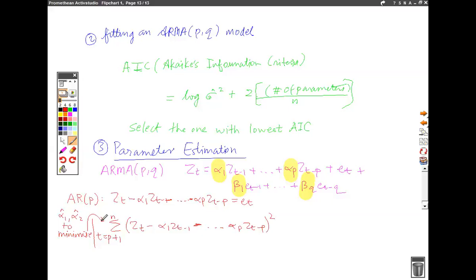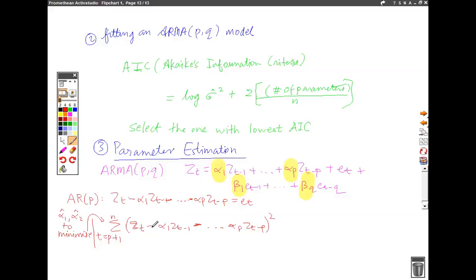So remember, when I'm using a least squares method, I'm not putting any distributional assumption on what my error term can follow. I'm just writing my error terms and summing them across all the t values and squaring them. So I've rewritten my error terms in terms of the z's and the values. So these are small z's, the value that this random variable takes. And now I'm just summing them and squaring them, and I'll try to minimize this. So in turn, you will differentiate and all sort of stuff, and I'm sure you are already aware of how the least squares is carried out. So that's how you will estimate an AR process.